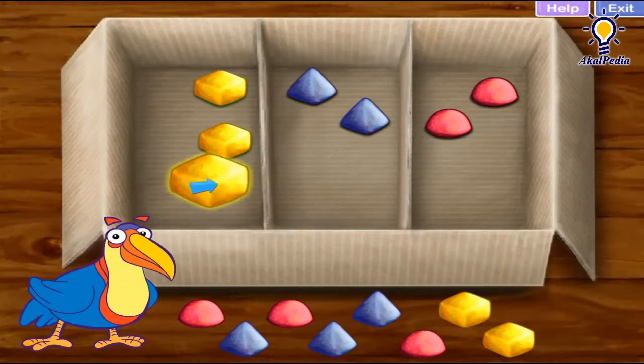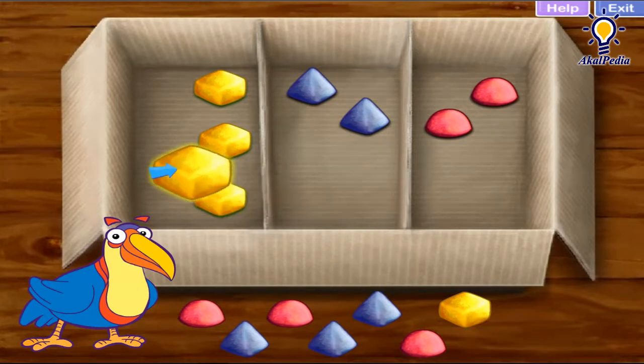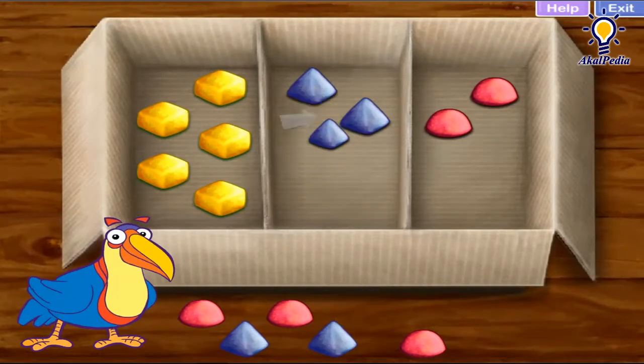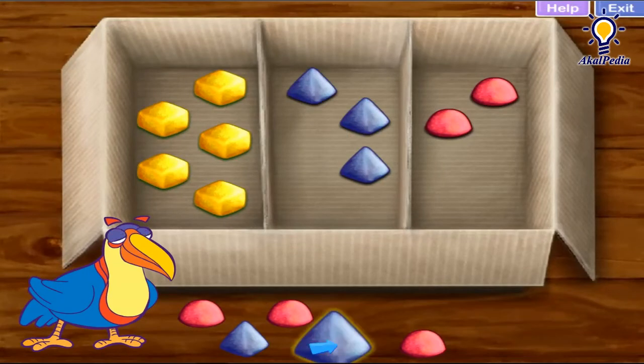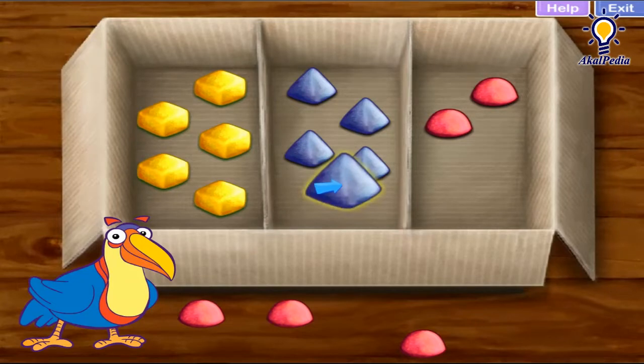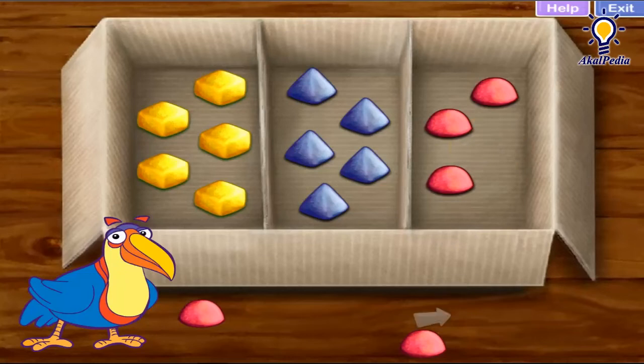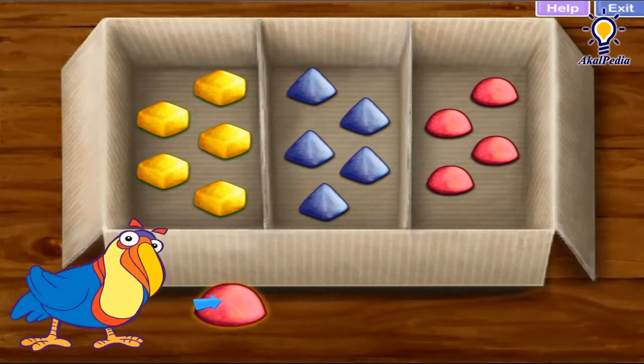Yellow and square. Fantástico! Yellow and square. Great! Blue and triangle. Fantástico! Blue and triangle. Great! Red and round. Great! Red and round. Fantástico!